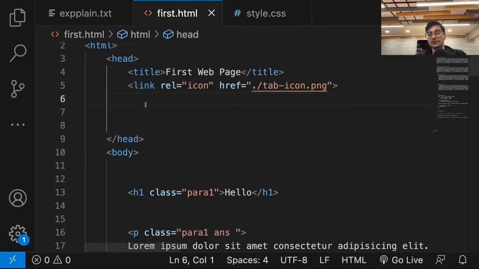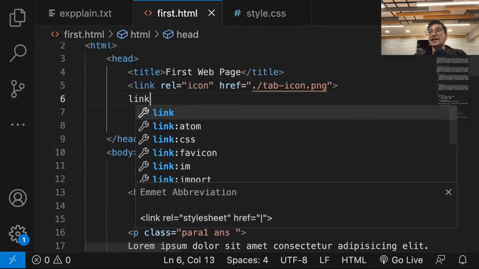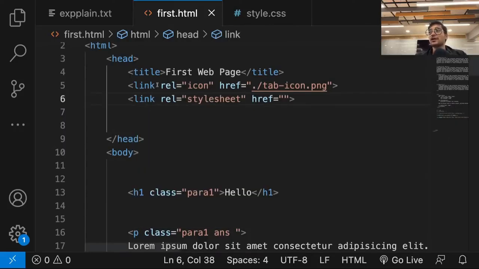And to link both of them, you again have to use the same tag, which is the link tag, which you use to relate an icon. Now you're using it to link a style sheet. So guys, when you're linking a CSS file with your HTML file, you have to use rel equals stylesheet, because you're simply saying the file which I'm linking is my style sheet. It's the place from where I pick my CSS. And then here, just put the path.